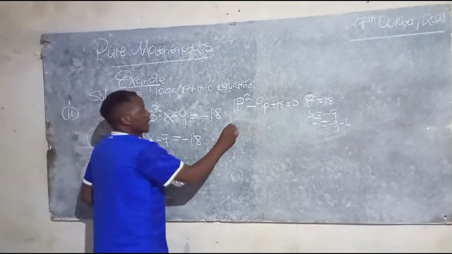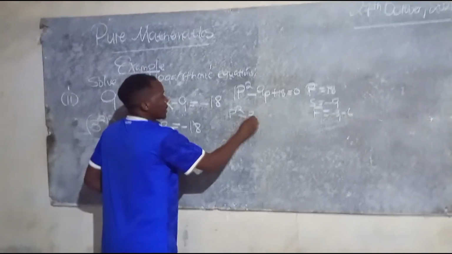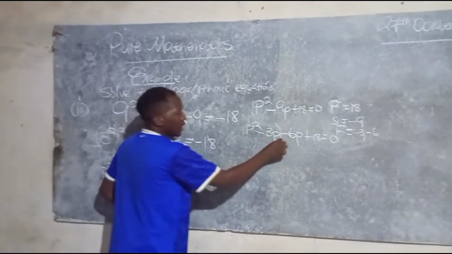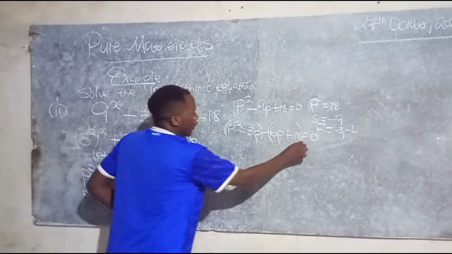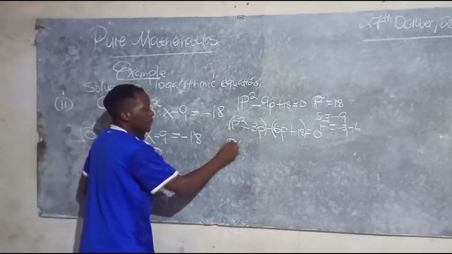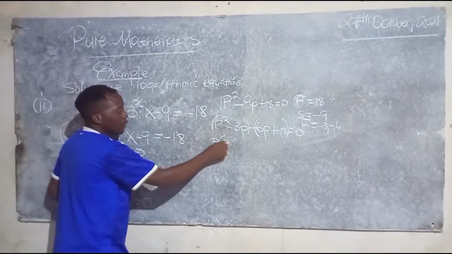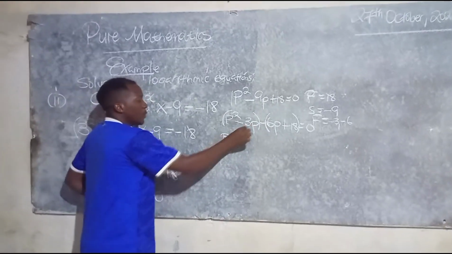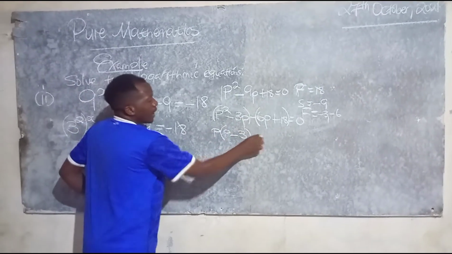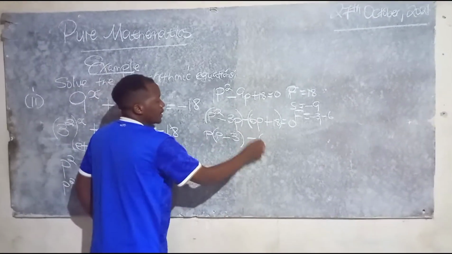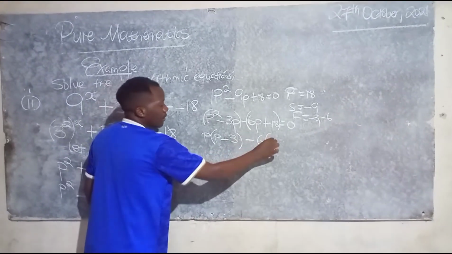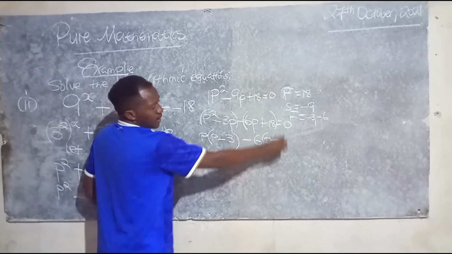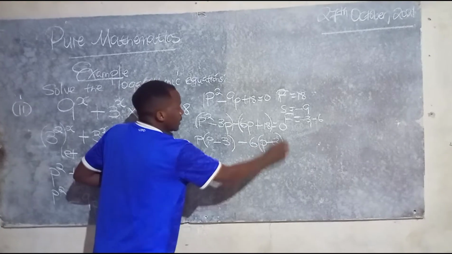Let's kindly replace. So I'm going to say p squared minus 3p minus 6p plus 18, everything equated to 0. Then let's group the terms. What's common in this bracket is p. Then p into p squared leaves a single p. Then minus p into p cancels, leaving a 3. Minus, then here what's common is 6. Then open brackets, here there is going to remain a p. Negative times positive is negative. 6 into 18 gives us a 3.